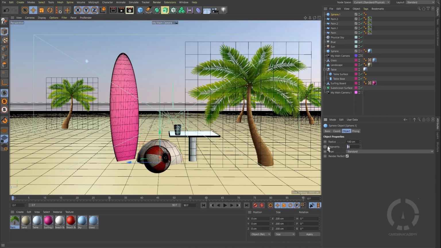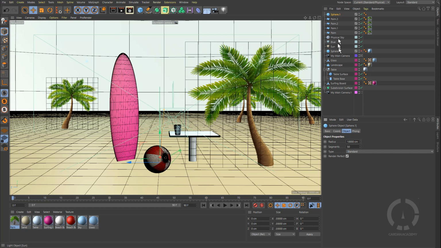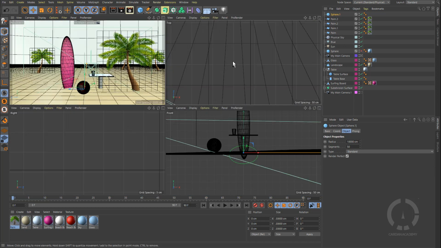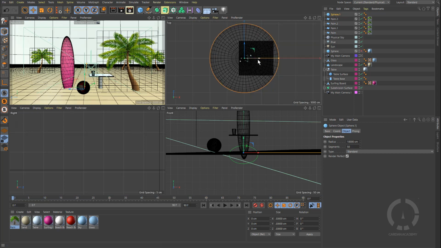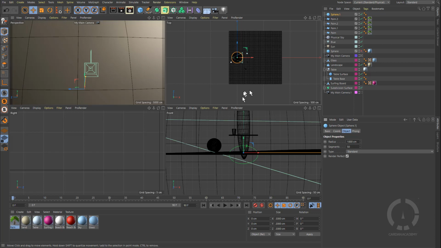and I'm going to make it 50, and I'm gonna make it bigger, 100,000. Probably not, that's too much, so let's make it just 10,000. All right, and let me take it, and I can see that from my top view. You can see that here's our top view. And where is this sphere? Well, it's actually pretty big, so let's make it only 1,000. All right, and now this is our main camera.